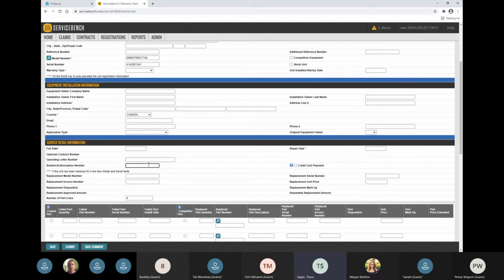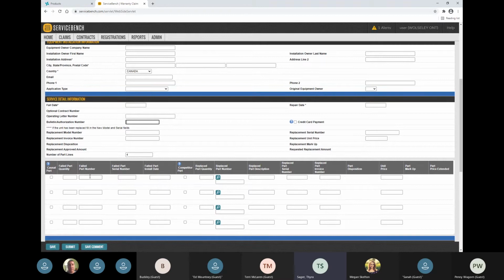There may be times when we go through and Craig is authorizing an equipment replacement, maybe for no hassle warranty. And in that situation, he would give you a pre-authorization number. It's a special number that he's able to create. And that pre-authorization number would also go into here. So that pre-authorization will give you the money back for whatever Craig has deemed necessary within the conversation that you've had with them. So your replacement model number and serial number would go in here in that situation, and then we would move forward from there. Okay. Down in the bottom, this is where you're going to put your parts.